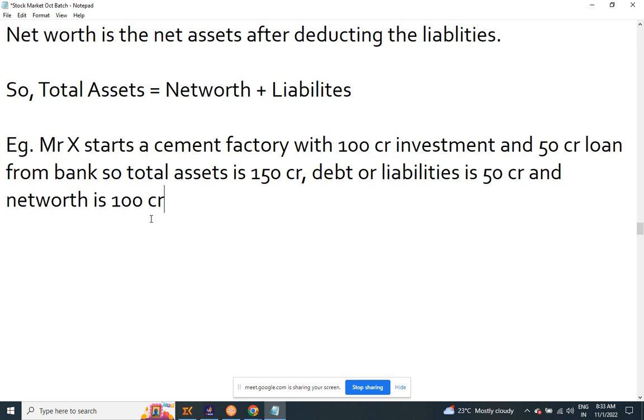HDFC may be a great business, but the value is not cheap. It's like buying a property in Abbots. Property is good, no doubt. But whether you'll make money from that property or not, we don't know. Because you're buying it very expensive, from there the price has to shoot up further, and the chances look very less. But yes, if you buy some far away in the outskirts, some agriculture land and all, yes, the price is likely to shoot up. May take time, but likely to shoot up.